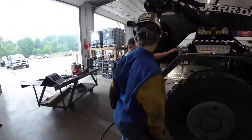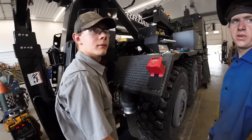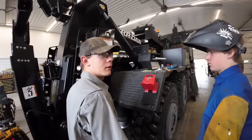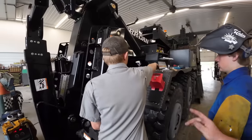How you doing, bud? We don't really need studs down there. He told me he needed studs down there. So he did? Kevin, studs down there. Studs. Okay, make them all match. I'm just gonna put bolts in.